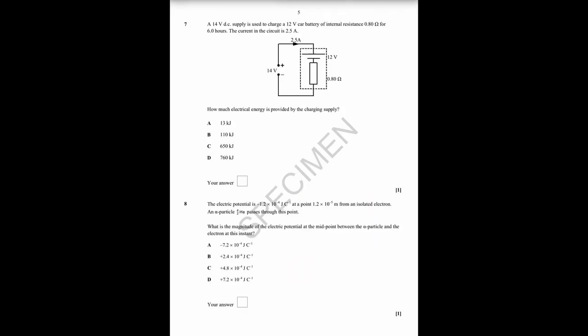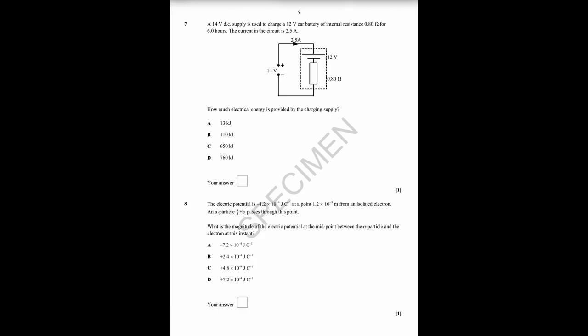Okay, so question 7, we've got an electricity question again, and it's again that thing that if there's anything that I can label on the diagram, I'm going to do so. So I'm having a look at the information that I've been given and looking at the diagram, and to be fair, it kind of looks like everything's been labelled on there already. And is there anything more that I can do, anything that I can work out?